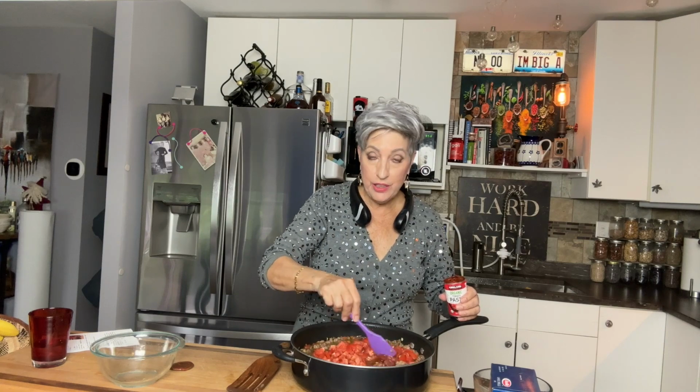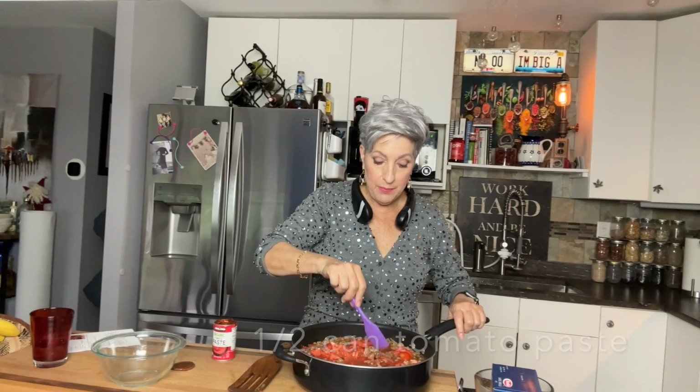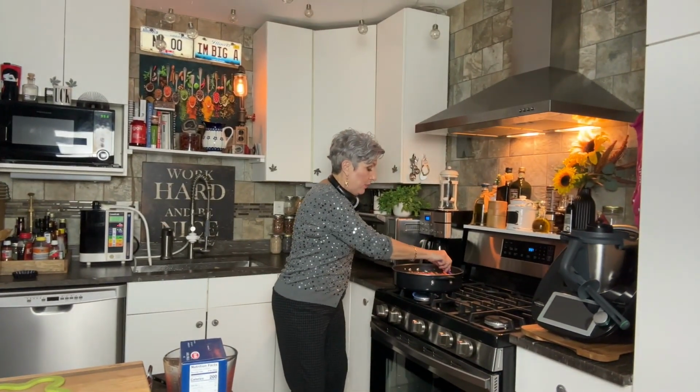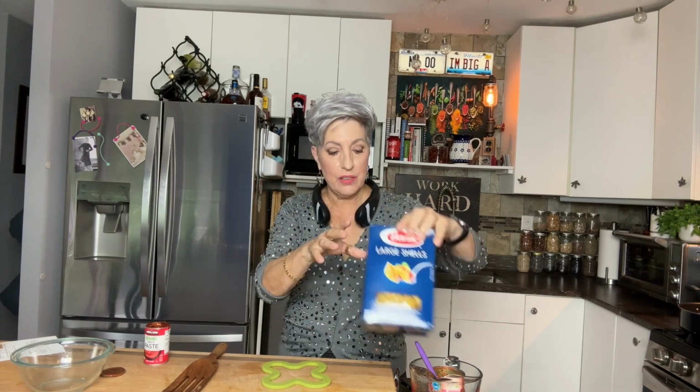We're going to mix this all together, and we're going to put this back on the stove and keep it on a low simmer for about an hour. You want to do this uncovered if possible, so that it allows itself to thicken. That's kind of important. About a half an hour before it becomes sauce, put on a big pot of boiling water and cook a pound of your favorite pasta. I like the big shells because it holds onto the sauce. It's way cool. Now I have to be patient for about an hour, and then I'll come back and finish.